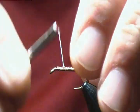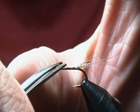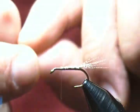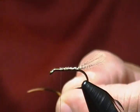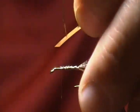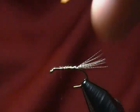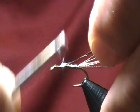Okay. So now we'll come up to where we started our thread. I got a couple more fibers there. And I got a short piece of gold mylar tinsel here, gold and silver. And I'll tie it with the gold side down so that it comes up when we go to wrap. I also cut it to a little point there. I don't know if you can see. It's a little bit easier tied in that way. So we'll tie that in here right at the front.